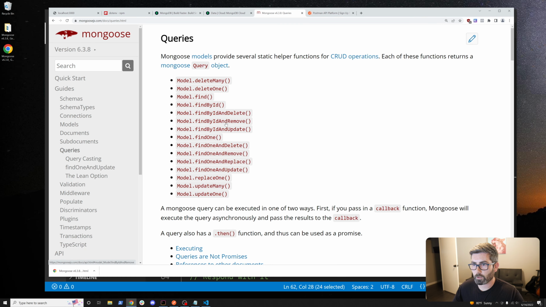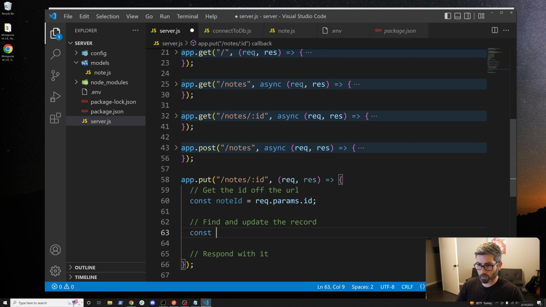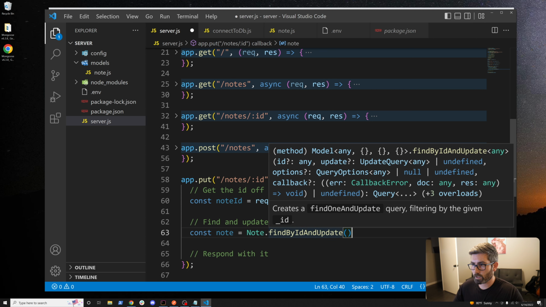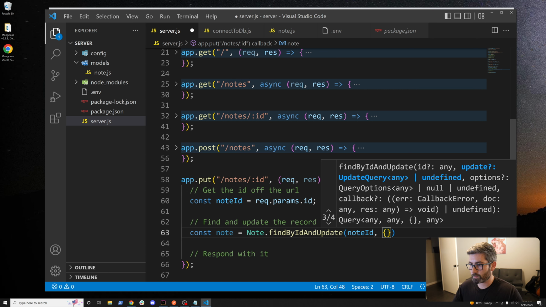We're going to want to do findByIdAndUpdate right here. So let's go const note is equal to capital Note dot findByIdAndUpdate. And if we hover over this, we've got to pass it an ID and then the data we want to update. So our ID is right here. I'll put that in there. And then the second part is what we want to update.